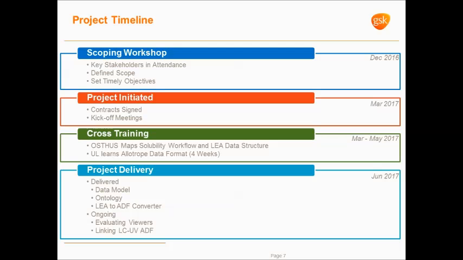Now that we have the ADF files, we're still trying to evaluate what kind of viewers we should use, and to see how we link the high-throughput ADF data to the Agilent. I mean, we use Agilent for the LC, so we're trying to see how to link it back to the real LC data in ADF format.